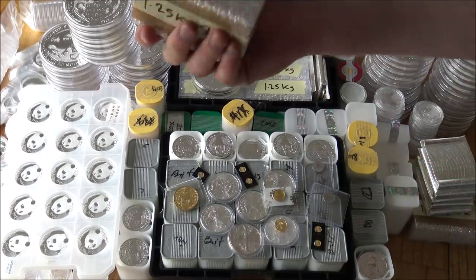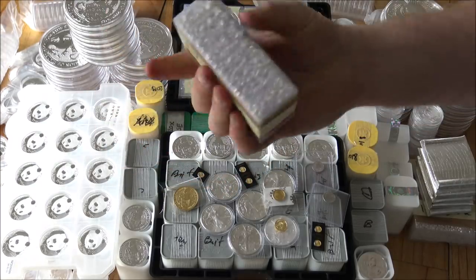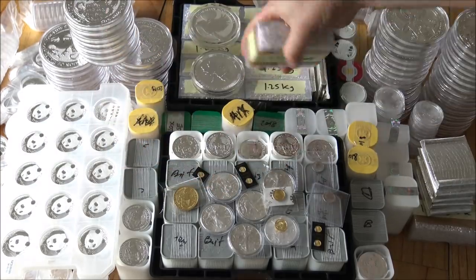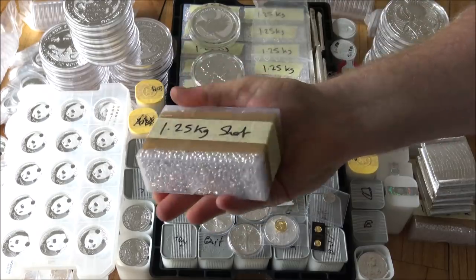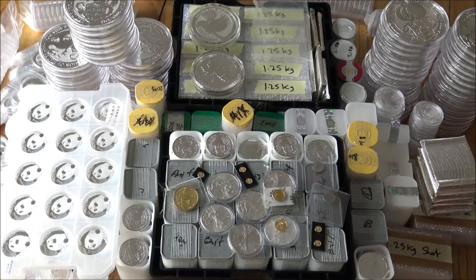So here's the silver shot. I put it in these business card boxes, and it neatly holds 1.25 kilos, and they all fit in a monster box as well. So very, very cool indeed. That would be all used for Backyard Bullion hand poured silver.